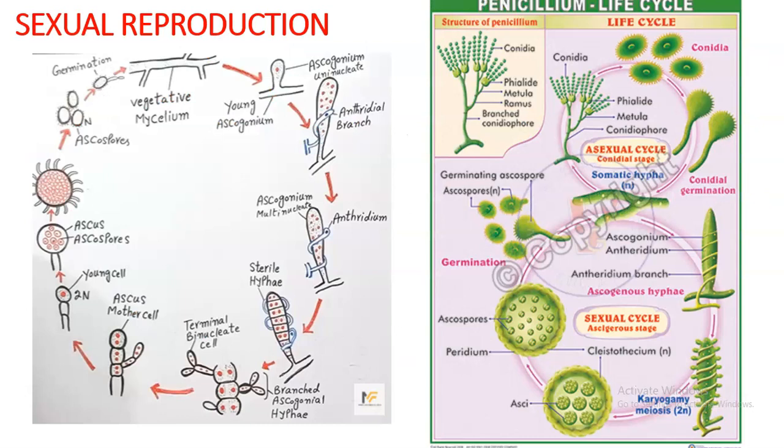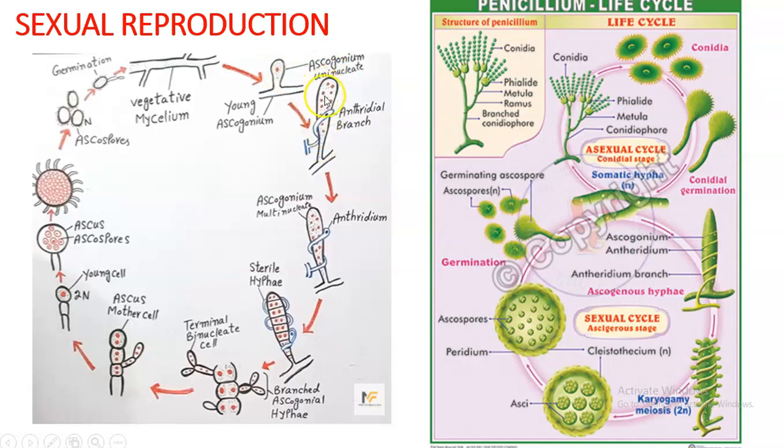Now, sexual reproduction. Sexual reproduction is also very simple. Just like in Aspergillus, you can see that one particular cell from the vegetative mycelium, instead of forming a conidiophore, what will it be forming? It will be forming a uninucleate ascogonium. You can see it's a uninucleate ascogonium because the cell will be uninucleate, and that particular nucleus has entered into this particular ascogonium. As it proceeds towards maturity, these nuclei will be dividing mitotically into around 64 nuclei.